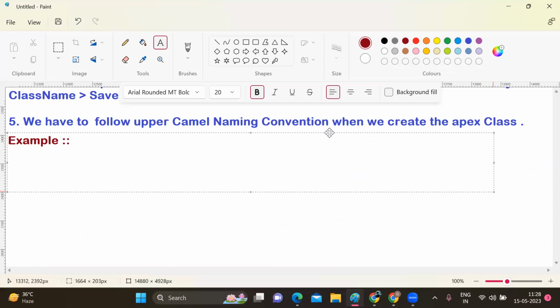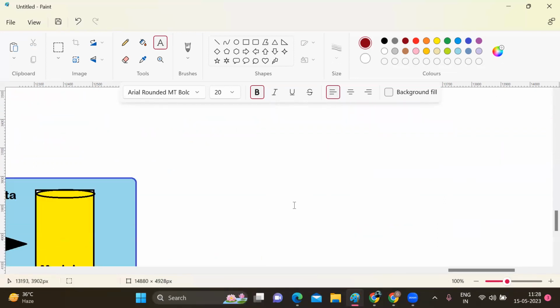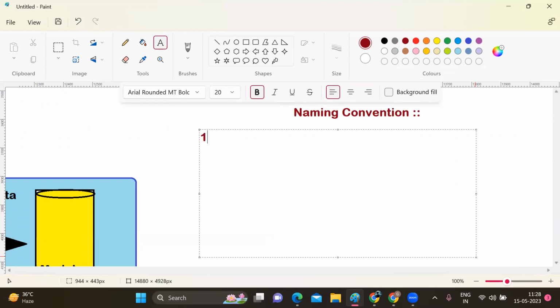First I'm going to teach you naming convention, then I'll teach you the other things. We have four types of naming convention which we use in Salesforce.